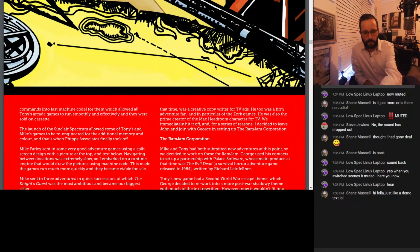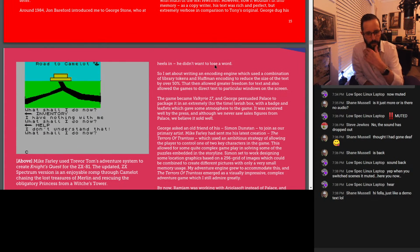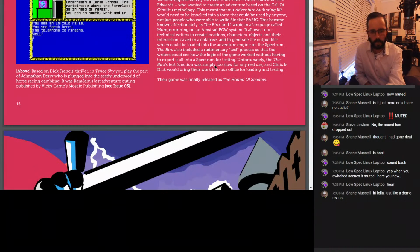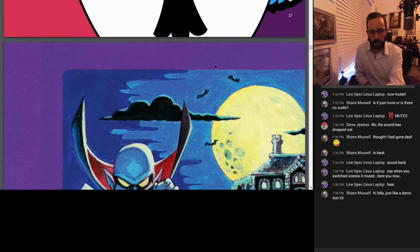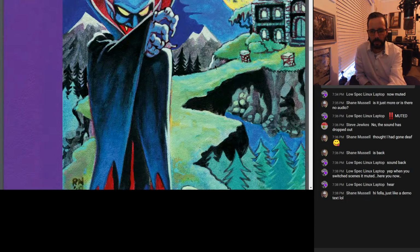So yeah, cool graphics, loads of text to read. You can see Mike Farley used Trevor Tom's adventure system to create Knight's Quest on the ZX81. Oh, that's the updated ZX Spectrum version. So yeah, it seemed like it had everything there you need. Other versions, what they went on to make. Yeah, it looks like this artwork is custom for the magazine, I'd say, because the style is very similar.